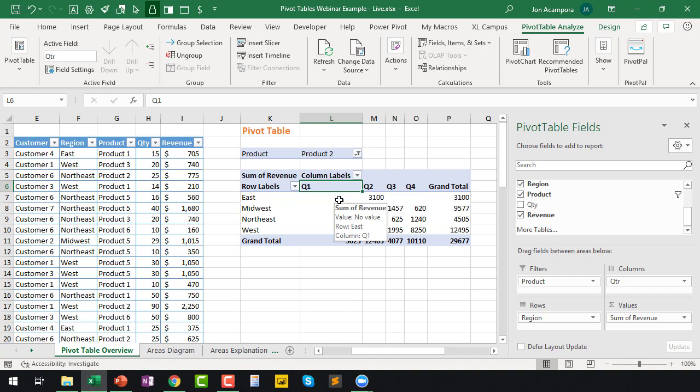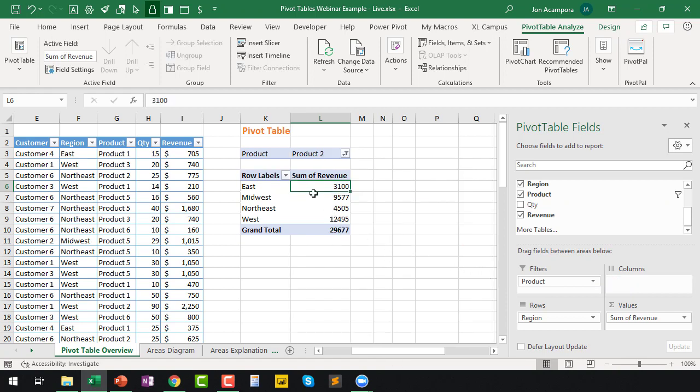Now, I went very fast there, so don't worry about following all those steps and trying to remember all that. I'm just giving you a quick demo first to show you what a pivot table does and how it can make our lives easier. So now we have this report here, and like I said, these pivot tables are very flexible. So we could change this up. Maybe we don't want to see quarters across the top. We can just drag that field out of there to remove it, and now we just have a sum of revenue by region.